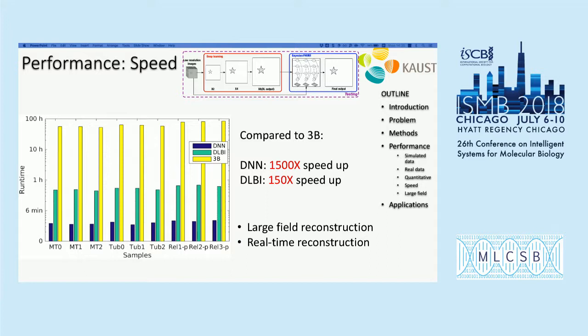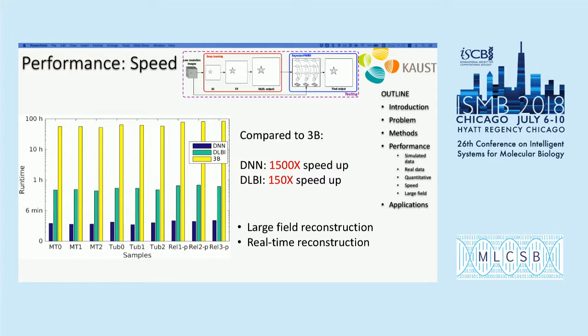So if you care more about the speed and can compromise the mathematical rigor, you can use the deep learning output. And even if we run the whole DLBI testing stage, which contains both the Bayesian inference and the deep learning module, we can still have 150 times speed up. The reason is that the output of the deep learning model serves as a very good prior, which enables us to use a more aggressive search strategy when doing the Bayesian inference. And also, the good prior makes the algorithm converge faster.